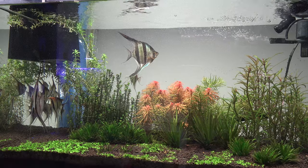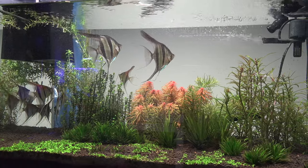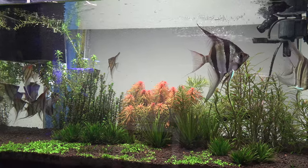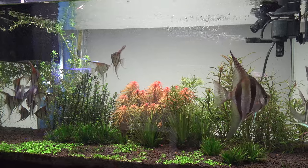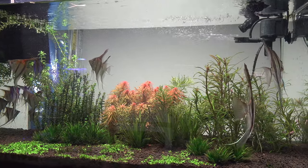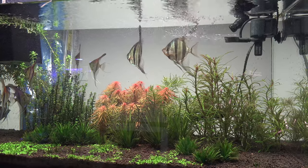I'm happy to say the plant is slowly progressing in the direction that I like. Probably in the next couple months, once the carpeting plant starts to grow in, I think this tank is going to be filled really nicely. Some of the plants are still not as bushy as I would like - that's because the angelfish like to eat the leaves. There's really nothing I can do about that other than feed them a little bit more than usual. I've noticed they like to pick at the plants, which is fine - it's part of their diet. They can eat that all they want, as long as they're happy, healthy, and just swimming around.